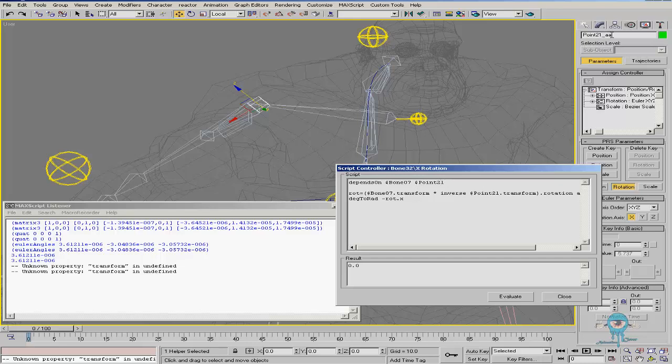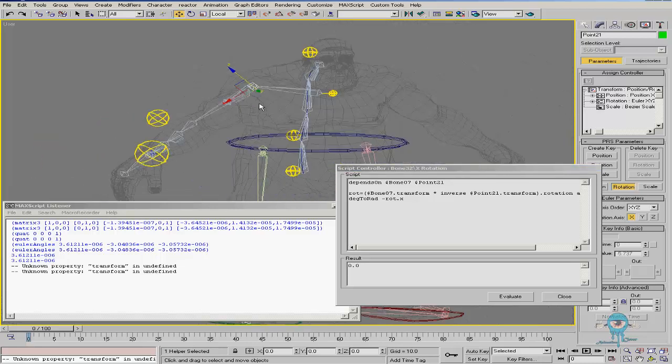It's now $.21_AA. I'll remove that for now. So it's working again. So I can't change the name of any objects.